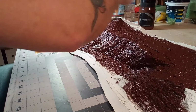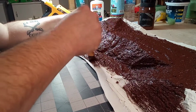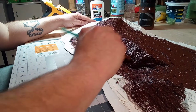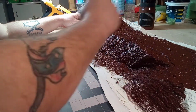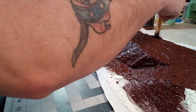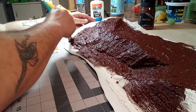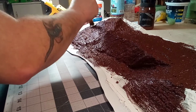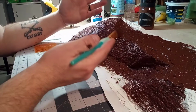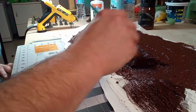But yeah, that's basically all I'm going to do for today: paint this, let it set up and dry. I'm going to get most of the base covered. Maybe I'll do some molding again. I'm not really 100% sure what I want to do with this. I know I want to make it a hilltop of trees, but from that point on, I don't know if I want to add anything like barbed wire to it. Right now, I don't have any wire to put on it, which I do need to buy some of next. I've got the dowel rod and everything, so I can wrap it and roll it and make it look like actual wire, but right now, I don't have that.